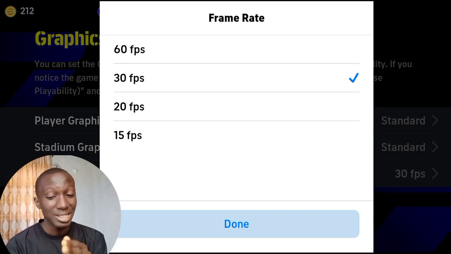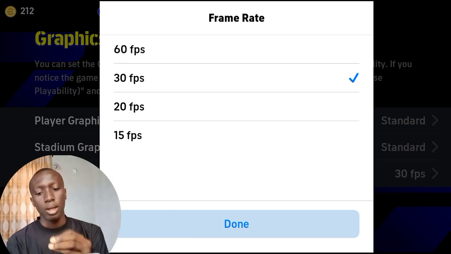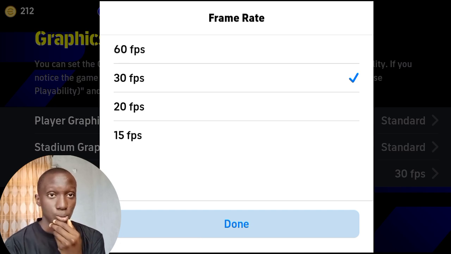But when you want to set this setting at 60 fps, your phone must actually be capable of using this feature. Because if your phone is not capable, I'm telling you, you are going to hate the game. So if your phone is not that big like mine, I would advise you guys to set this at 30 fps.